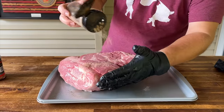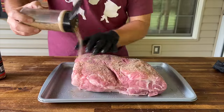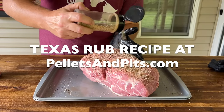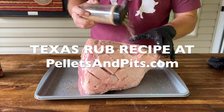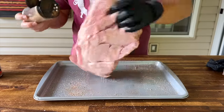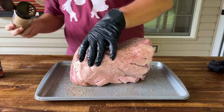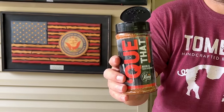Two different rubs today. We're using that all-purpose Texas style rub. You guys know the drill. It can be found on pelletsandpits.com. Very liberal coating, all sides. Presentation side down last, because we don't want to mess up that pretty bark. We're going to use Cue for that barbecue flavor.